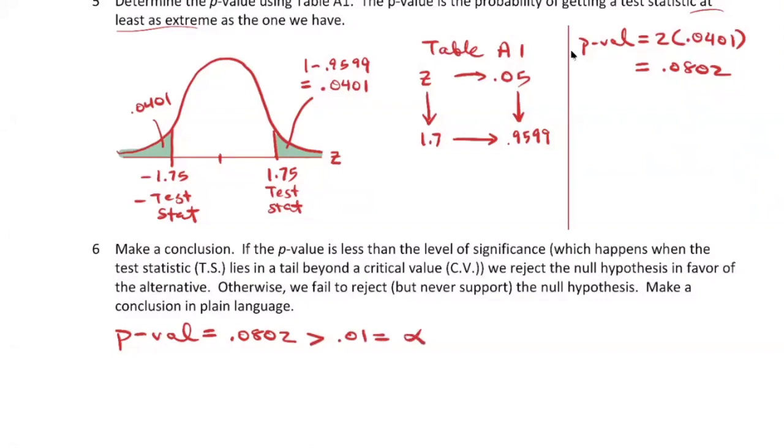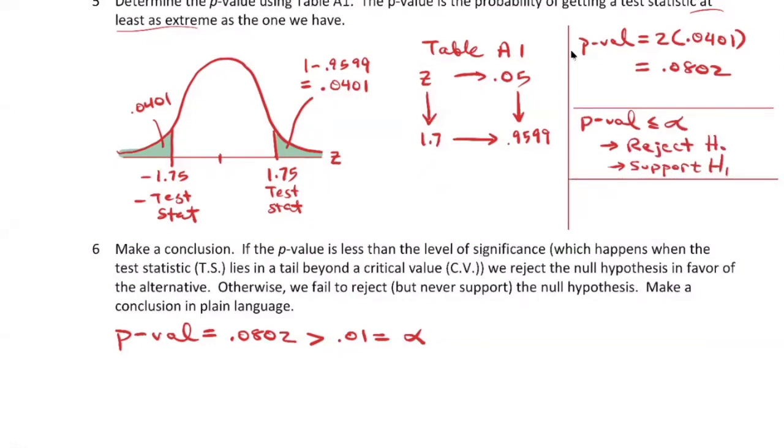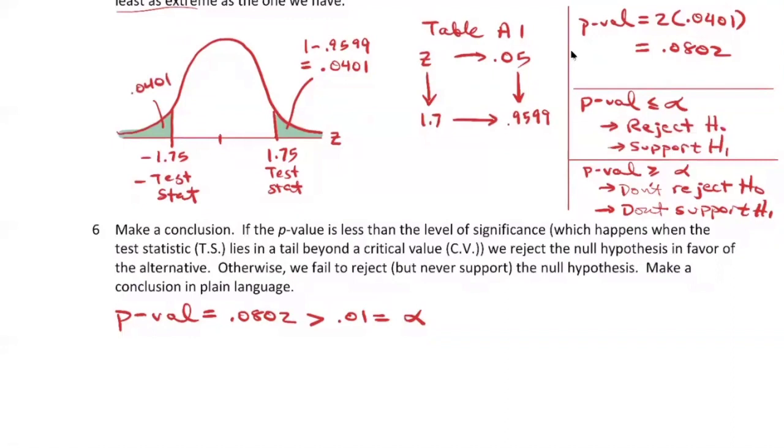Okay. And just as a reminder, I'll put it over here. P-value less than alpha, less than or equal maybe to alpha, means you reject the null hypothesis and support the alternative. Otherwise, you do the opposite. So p-value greater than alpha means that you don't reject the null hypothesis, and you don't support the alternative. You'll need to remember this. It's always the same, so we're going to do hypothesis testing for the rest of the semester. Yay! And this rule that I just put up is just universal.